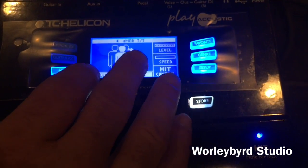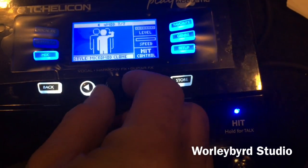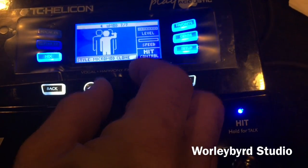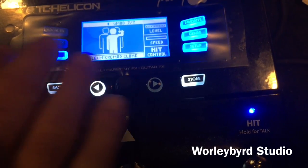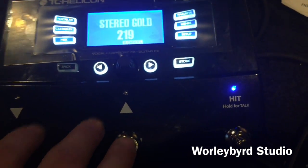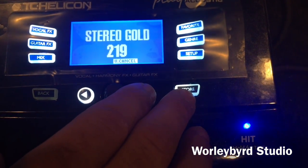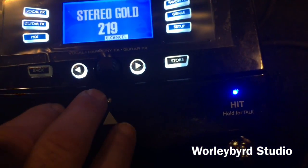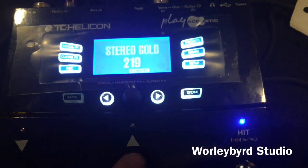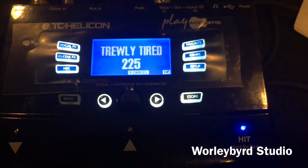And again, like I said, in this one we have 7 different pages. So if we come over to here, now we're on this particular page, you can see that there's other pages within the pages. So it takes a while to get through all the different effects, and you can have them set up individually so that when you use these buttons, you can set up a little playlist with your favorites. Once you set something, you can either store it, or you can just set it as a favorite and line up all of your favorites. So when you're at your gig, your first song is going to be 219. That's your setting. And then your next song, boom, you just hit button up, button up, button up throughout your entire playlist, but you can preset them.